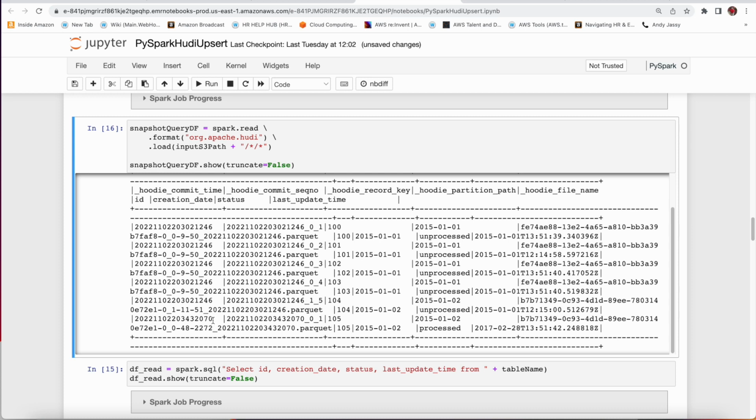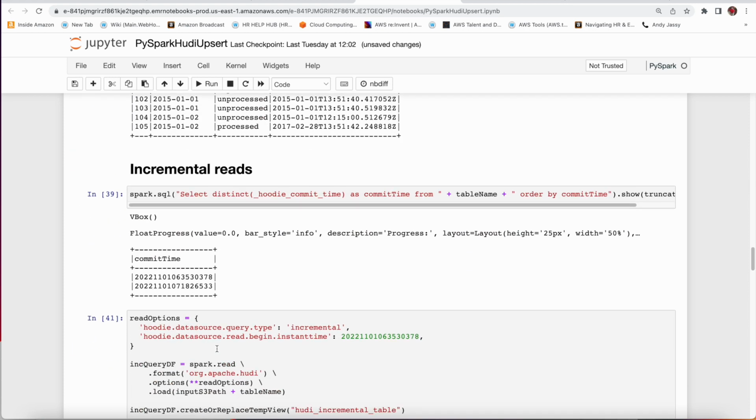So how can we see it? We need to pass the Hudi commit time, because every commit has a different timestamp. We need to give that time frame. I want to see everything after the last commit. Our last commit happened at this timestamp. We will provide it, and it will show us what records have changed after this commit. In this way you can get the incremental view.